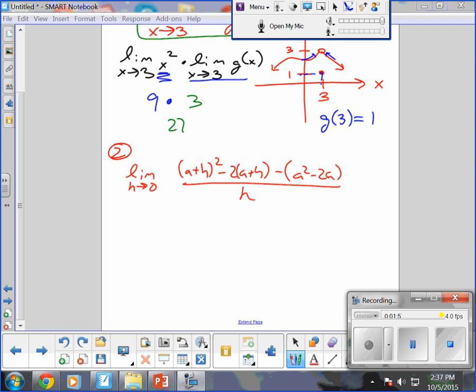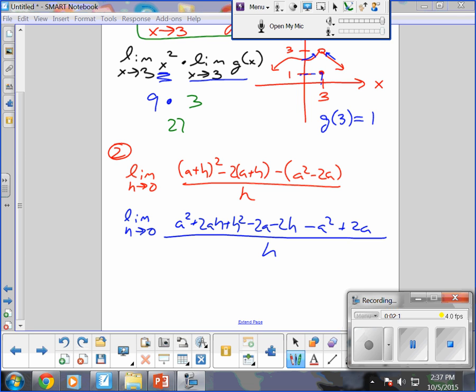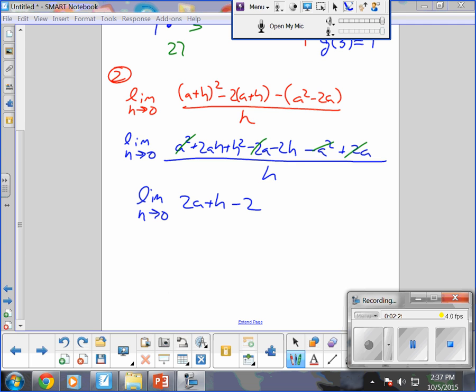But listen, this is one we should recognize that if we expand it correctly, it should all cancel, right? It should jump out and bite us. And I check and look at a squared and 2a's. Everything else has h, so I know I did it correctly. You notice I keep writing the limit as h goes to 0, because we don't drop notation. And I get this. If h goes to 0, this goes to what? 2a minus 2.